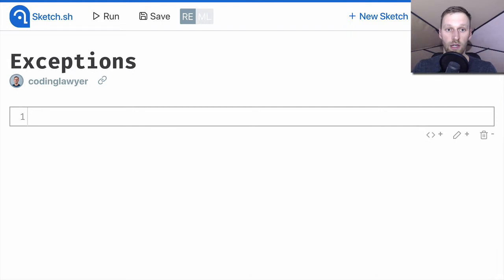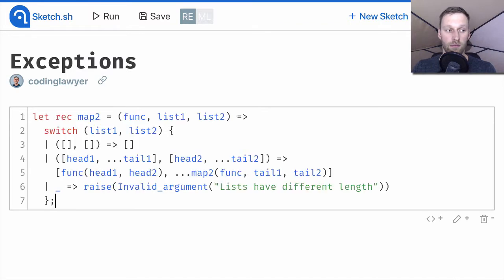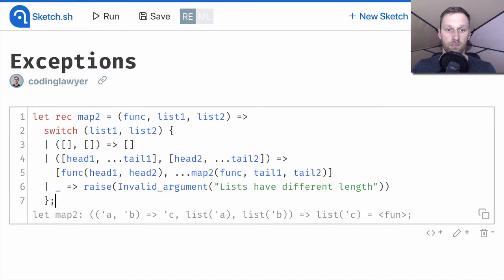Let's take a look at a more complex example. In one of the previous sections, we created a function that maps two lists. We have the map2 function, which expects another function and two lists as arguments.